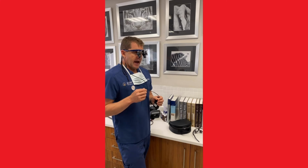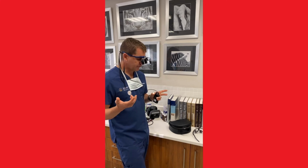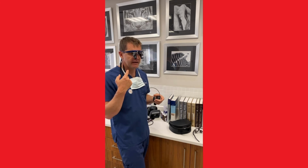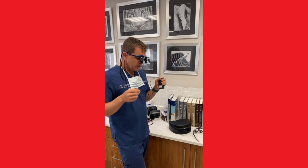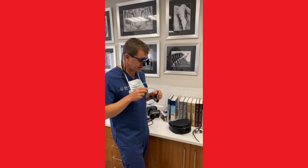So in summary, I think they are fantastic loops. I've got no problem with the Surgitels as well. They're fantastic as well. They are lighter. These are heavier. Your neck is more bent with them as opposed to these ones. These ones have got a really nice open field of view. So you need to make sure that you can make a plan with a light source if you're going to operate with a light source.